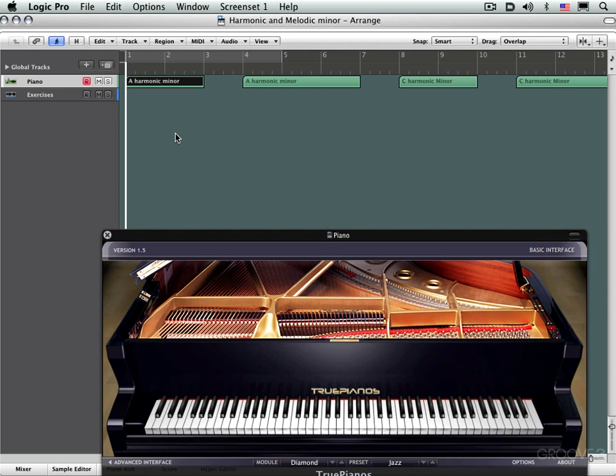Now, the real unique defining characteristic of this scale is that interval of an augmented second between the 6th and 7th degree. And this is a unique example where we do use the term augmented second instead of minor third or flattened third, because really going from the F to the G sharp is going from the 6th degree of the scale to the 7th degree. So we're really only moving one scale degree up. It's not going up two intervals. It's one interval, but it happens to be an interval of a minor third because of the augmentation. And that gives it a real kind of exotic flavor.